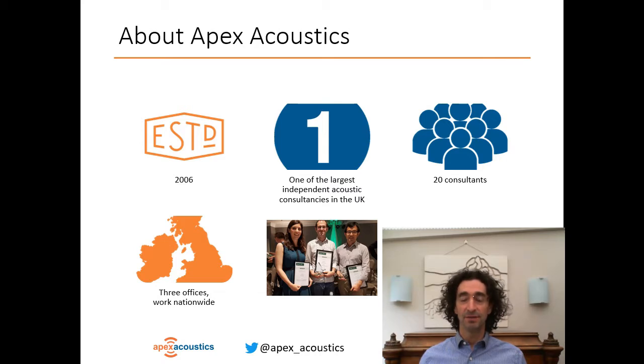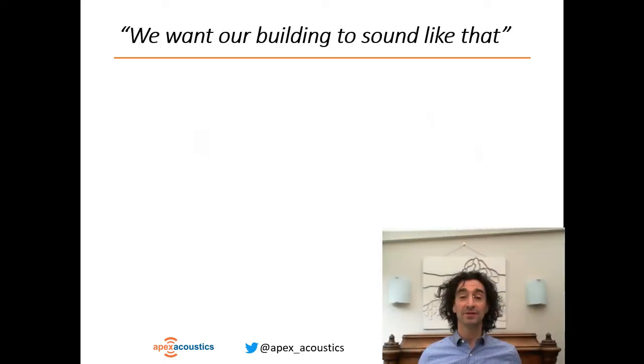And some of the motivation for what I'm talking about today has all been about trying to engage better with architects in the design team. How can we realise that? Because that's a major problem in acoustics. So acoustics is often described as a dark art by other people in the construction industry. It's full of technical descriptors and jargon which are inaccessible to many people. But the product of the acoustic design is accessible to most people, the soundscape. So why don't we communicate this with sound and context in the design?